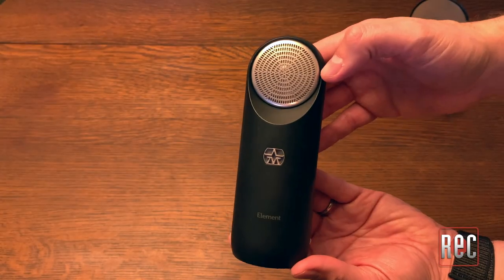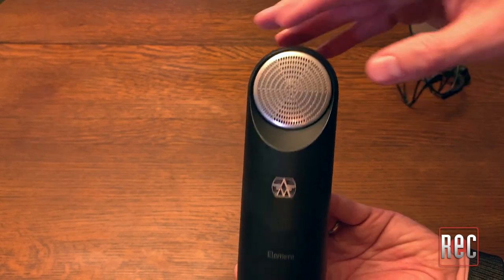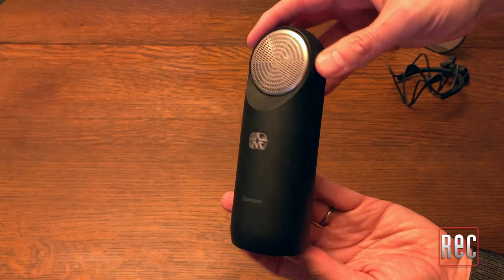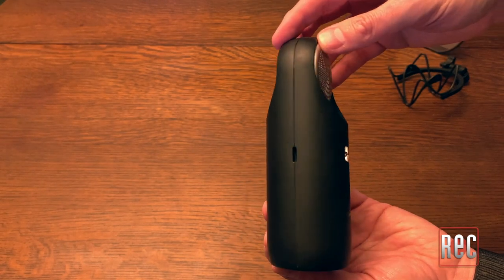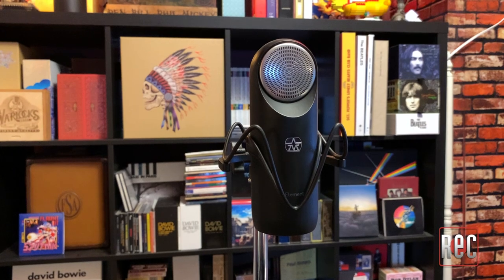I would love to show it to you, but it's protected behind a large, unique, perforated, metal-disc-style grille and sealed in an oval-style body that fits together as front and back halves rather than as a capsule placed on top of a circular body. This design is not just for looks. The sculpted and tapered contours around the capsule and grille perform a similar function as a waveguide on a monitor speaker, lessening stray reflections and resonance.